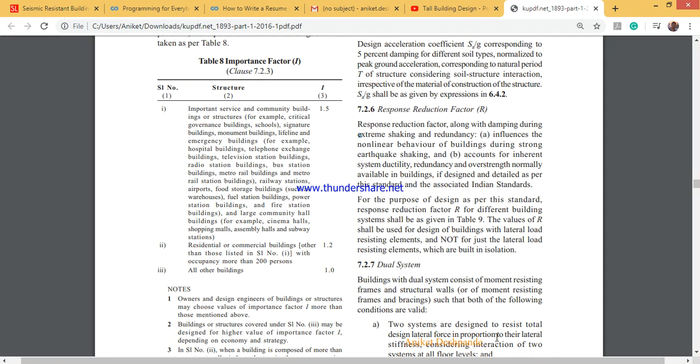So 180 into 25, that accounts for 4,500 people residing in that building. Even if we consider less number of people staying, suppose 3,000 people staying, then that is still more than 200 persons. So we'll have to go for 1.2 as the importance factor.